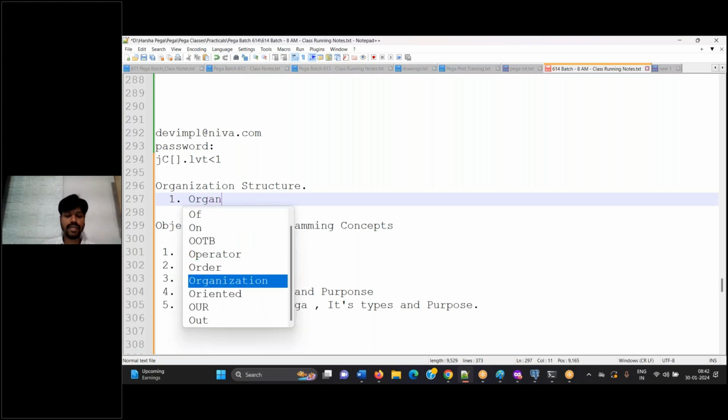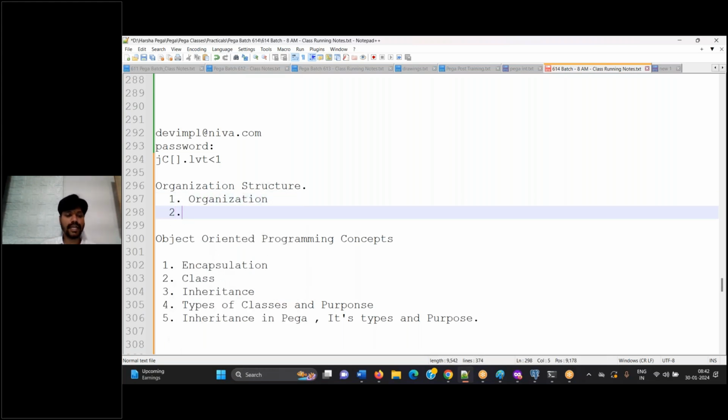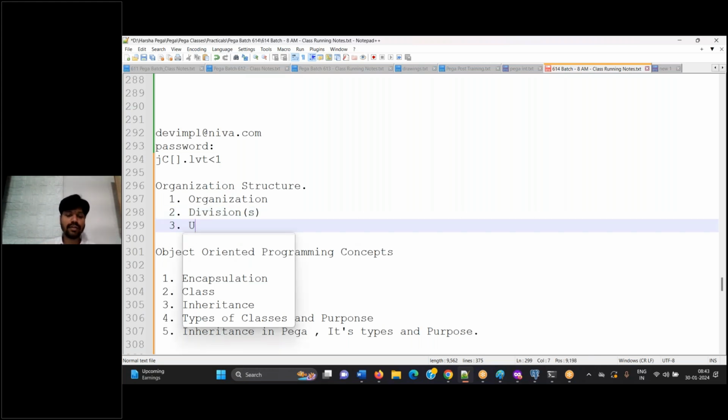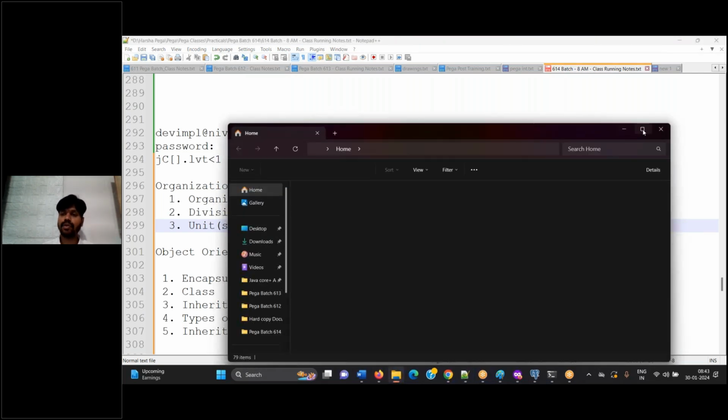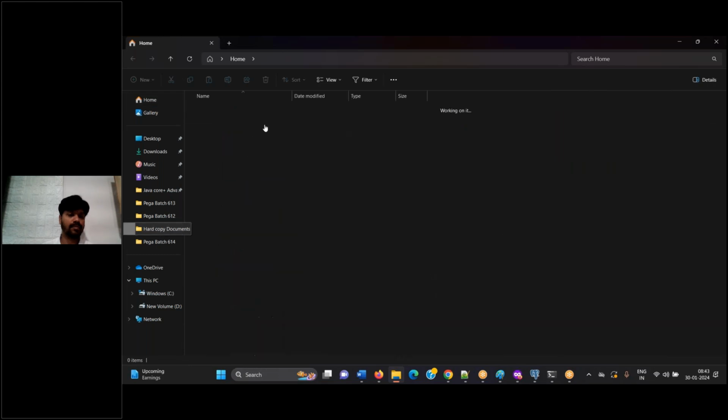First will be organization. Second one will be division. I'm writing yes, meaning there can be more than one. Third one, unit. Units will be there. Understand clearly? I will open one diagram to explain this.